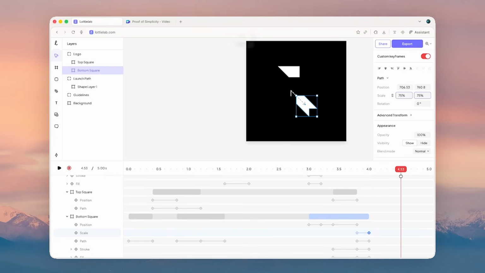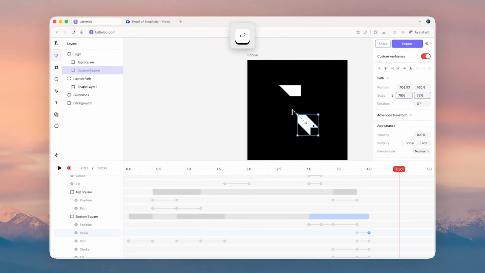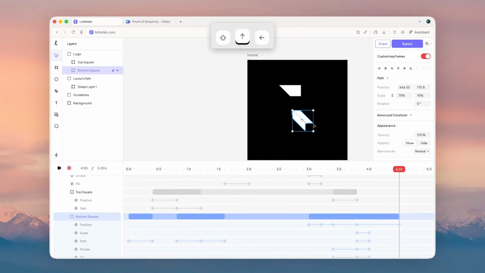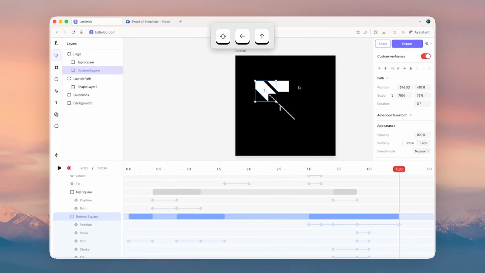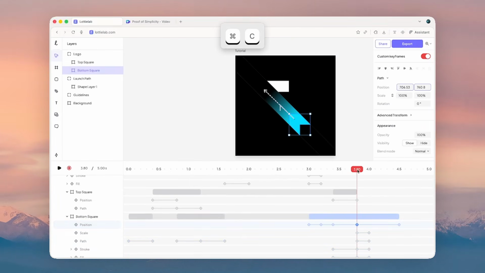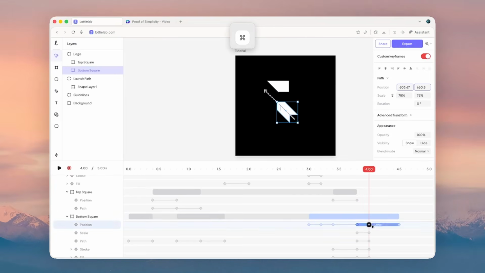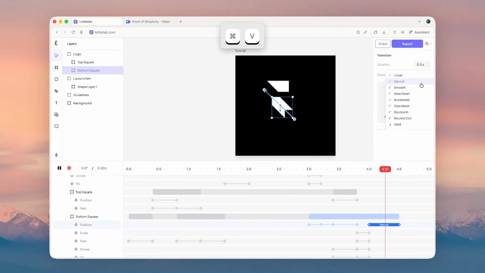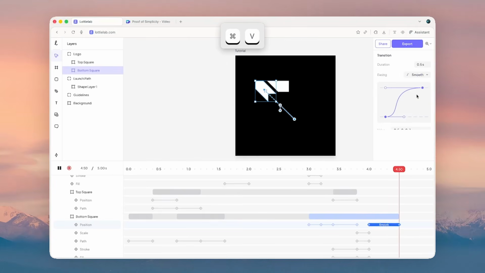And maybe at 4.5. Let's set it to 4.5. We're just going to push everything to be at this side right here, onto the opposite side of our composition. About there maybe. I think that will do. And then over here, I think I'm going to do the same thing. Oops, let me just copy this position, paste it right there, and then adjust the easing for this one to be smooth. So we have this.